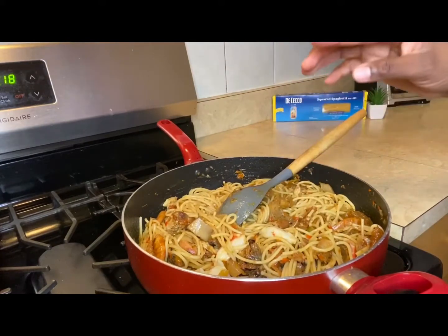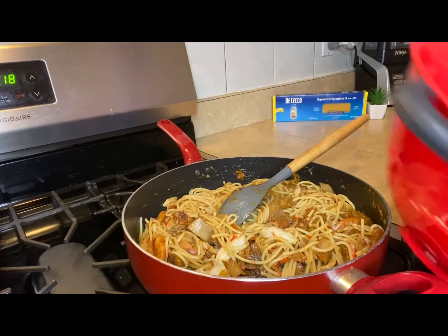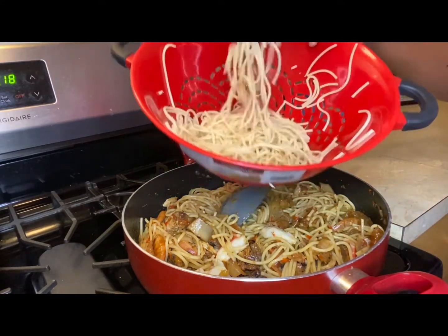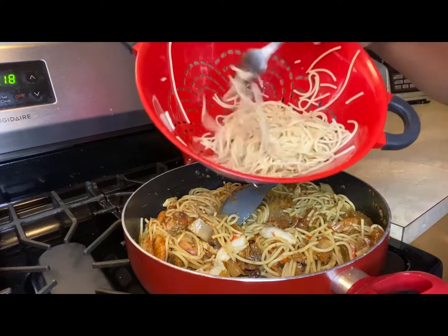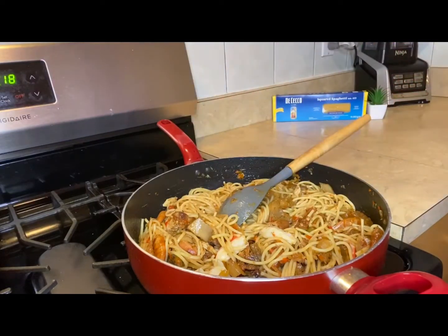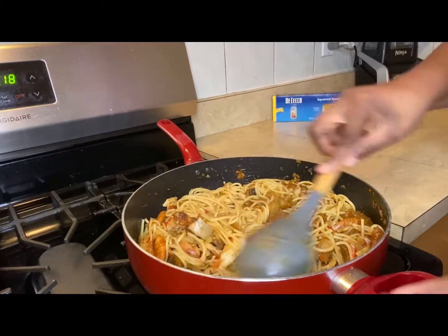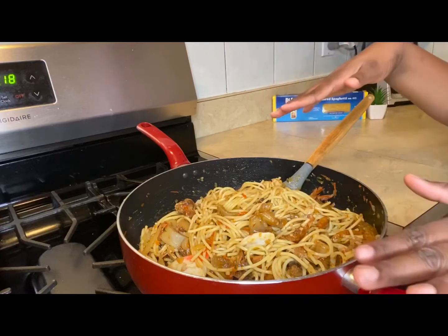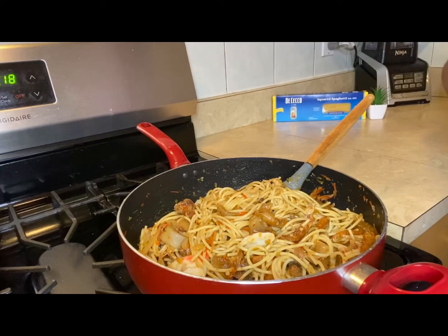So I didn't finish the whole spaghetti, so I had this little left, just in case you're looking at the measurements. So I had this little left, so I'm going to save it for later. And our concoction spaghetti is ready, and enjoy. Bye.